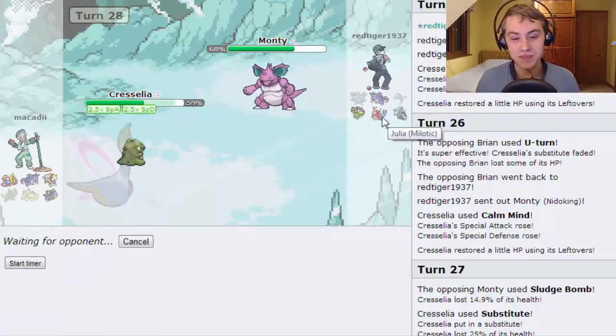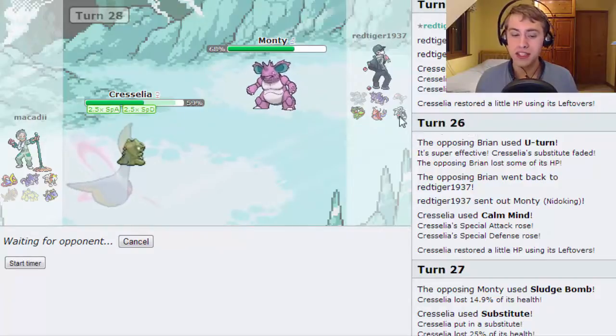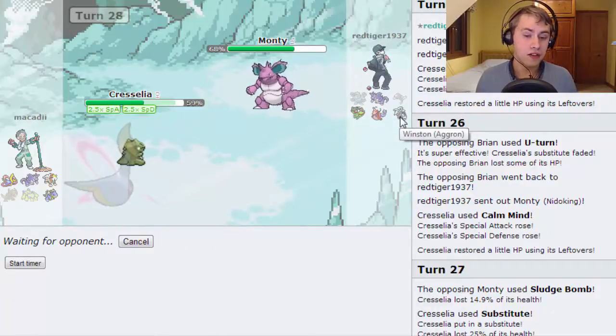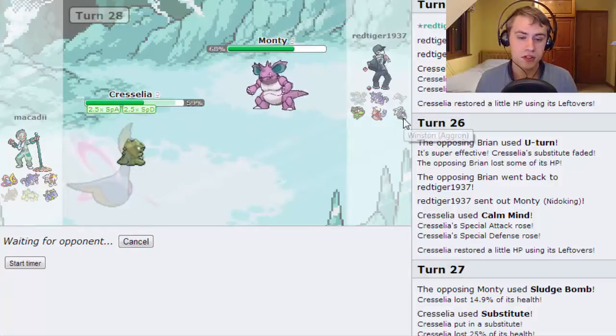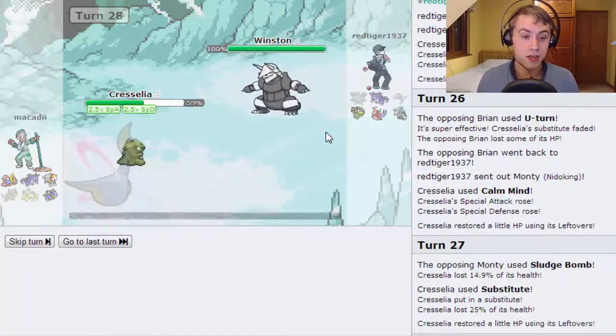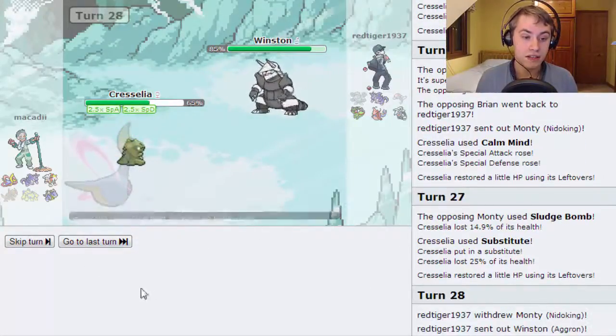And I'm not sure what his Aggron moves, what he actually has. The Avalanche threw me off quite a bit, because I wasn't expecting him to have that. Because normally they have the Heavy Slam, which causes my Cress to have loads and loads of issues, because it breaks my sub in 2 goes, and I really can't do much to it. So he does go into Winston at this point, and we'll finally find out what's going on.